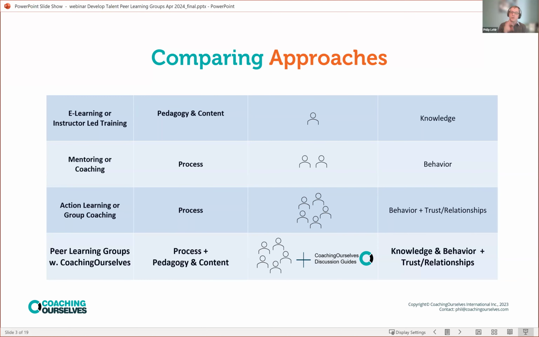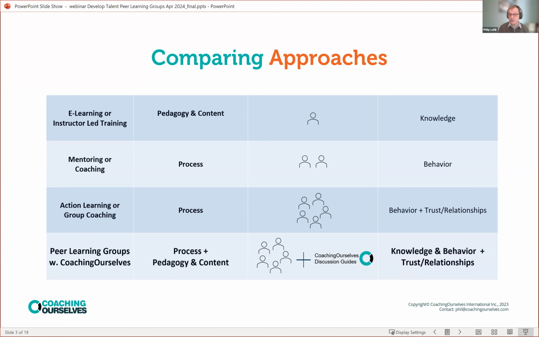We see more and more group-based processes being applied in learning and development programs and interventions. And of course, we have action learning, group coaching, team coaching, and things like lean-in circles or working out loud in small circles and so on and so forth. These are all process-based activities, and they always work on a group of learners, usually 4 to 6. As a result of these processes, we see behavior change in the participants. And very importantly, you see the relationships improve, which leads to trust for the participants.